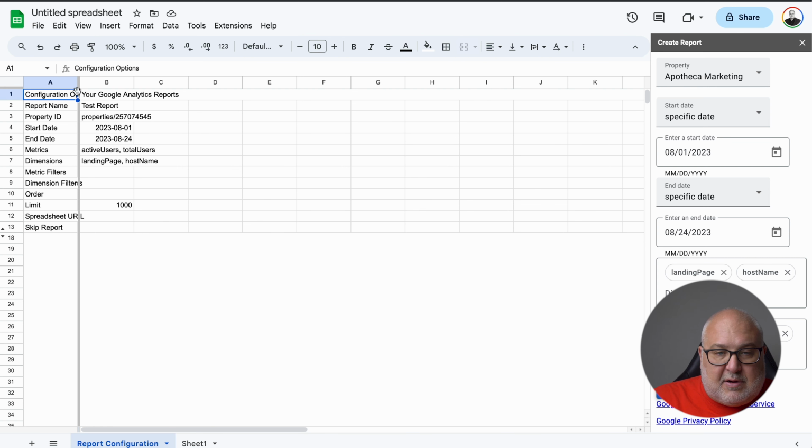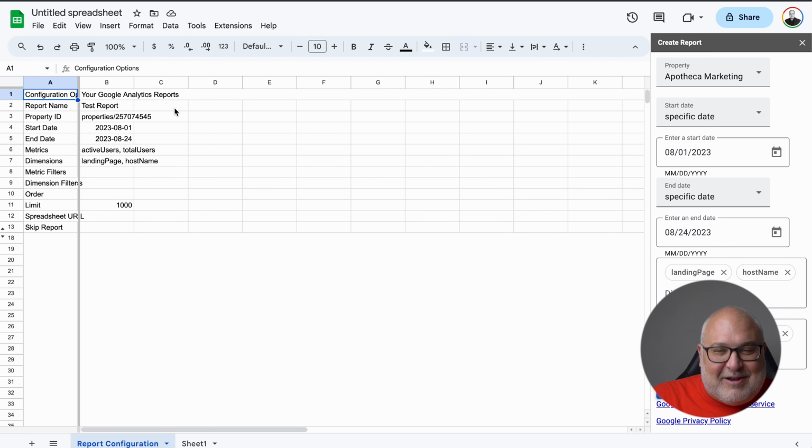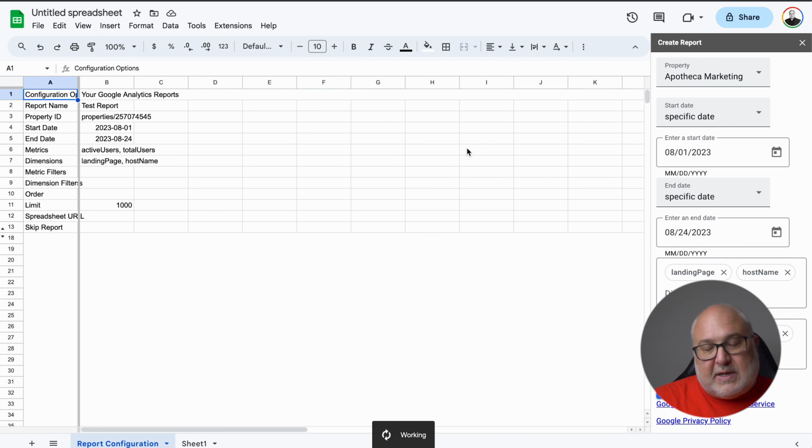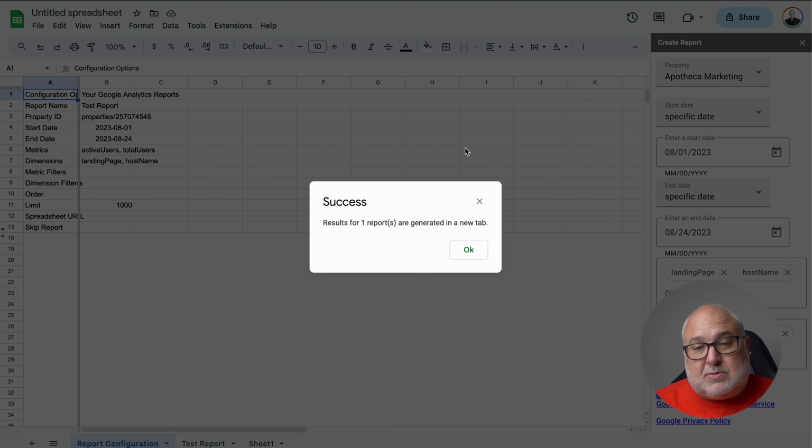So you can see here what this does is create details about the report. It doesn't actually run the report yet because, why would it, right? Why would it just work the way you think it should? So this is just reiterating the details of the report. Then you have to go back up to extensions because of course you do. Go back into the GA4 report builder and then run reports, because making it multiple steps just totally makes it much easier to use. All right, so that was a success.